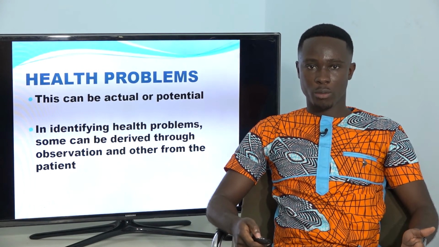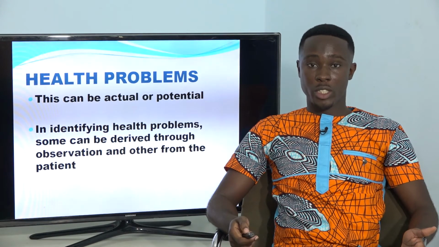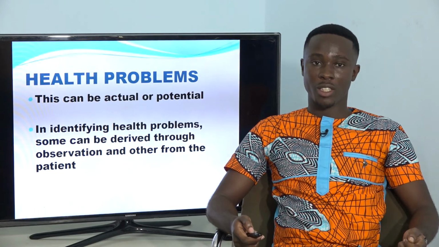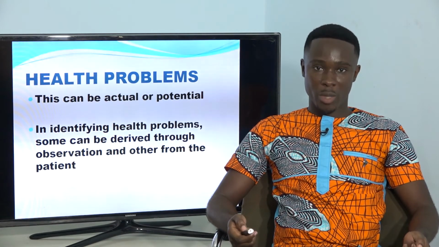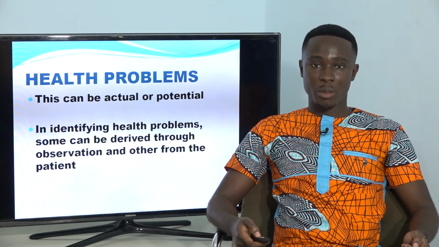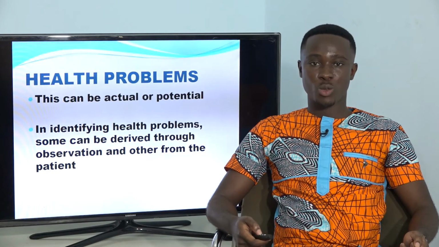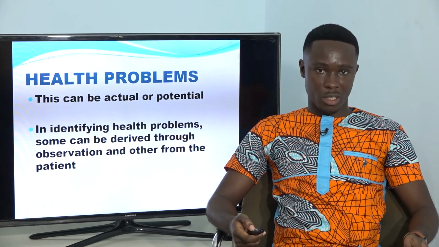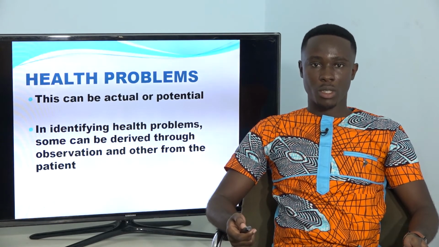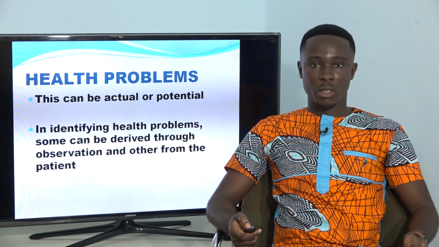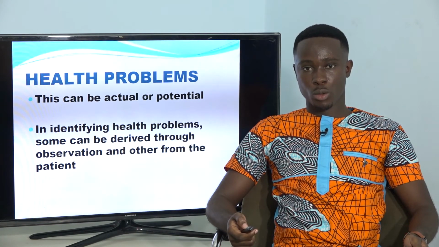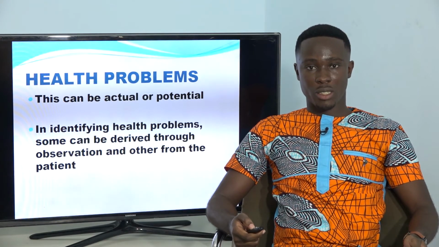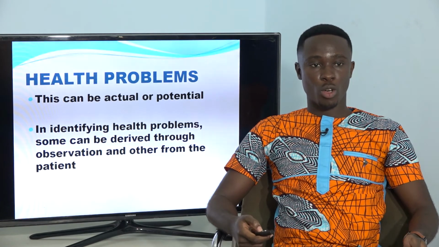Then we move on to health problems. Every patient has health problems. Patients that are used for case studies obviously have health problems. That is why they are there to be managed. So you have to have the ability, you've been taught how to identify health problems. Health problems can be actual or potential. In identifying health problems, some can be derived through observation and others from the patient. So the patient can voice out certain health problems. Some of them are also obvious.